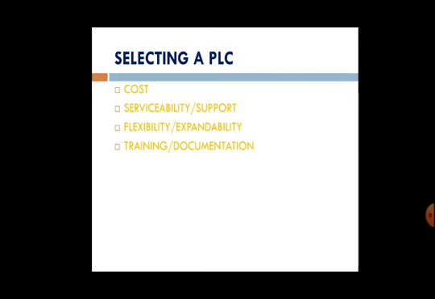Okay, now fourth one is training or documentation. It should be asked while purchasing the PLC whether training will be required to be given to the technician or not. If the training is required, whether the expenditure of the training will be borne by the company or not. Documentation means the user manual and software support. This should be included with the hardware. Okay, all the above points are to be considered before the choice is made for a PLC. Okay, so this is all about selecting a PLC.